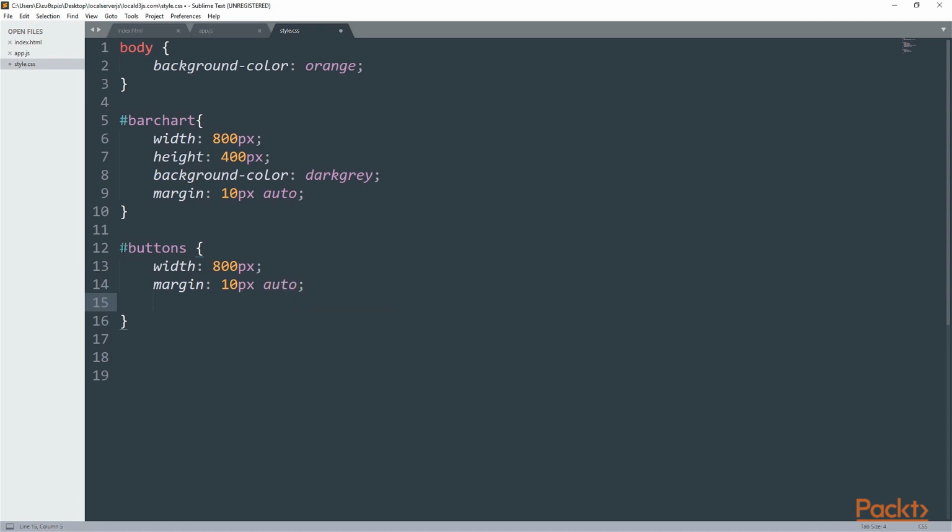And the last thing I'm going to do is to add the text-align, which is going to be center, and I'm doing that in order to have the 4 buttons in the middle of my page. If you don't add this, all of your buttons will be moved to the left, and I think that I prefer them to be in the center of my page. So save this file as well and let's go to our browser.